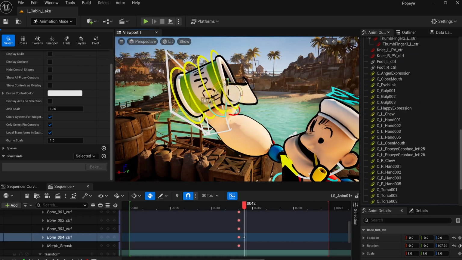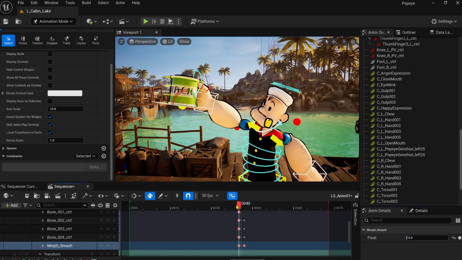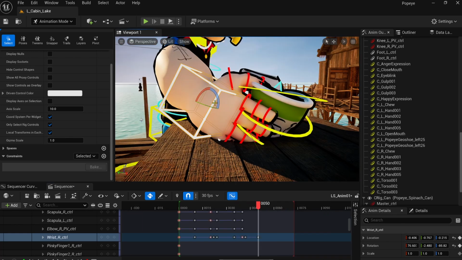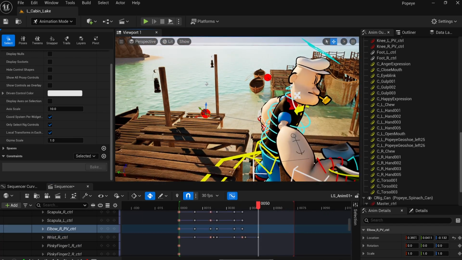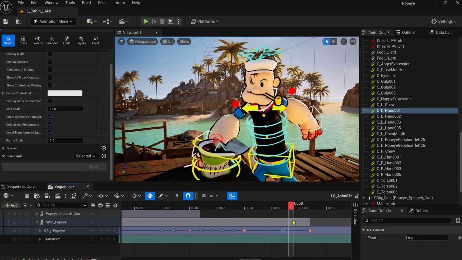And yes, as you can see, I'm using a skeletal mesh for the can with a little rig and even a control rig. And everything is working perfectly. Look how nice and easy the animation workflow can be. That's so cool, guys. When it's time to release the constraint, it couldn't be simpler.